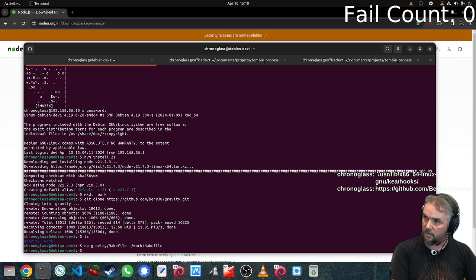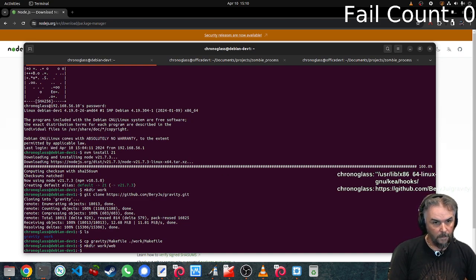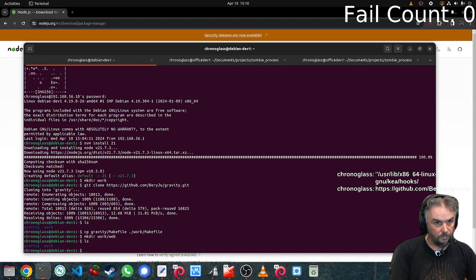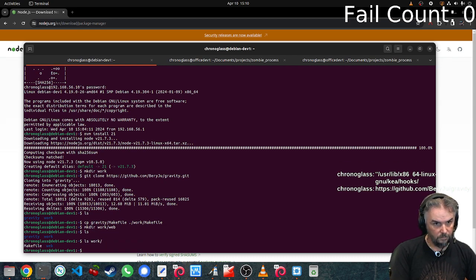And there's a switch to do that. Can't remember it off the top of my head. Copy gravity web package to work.